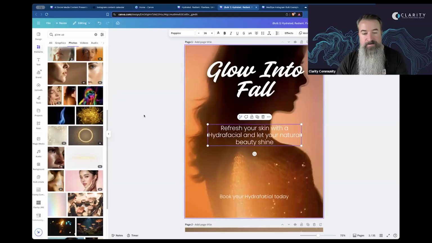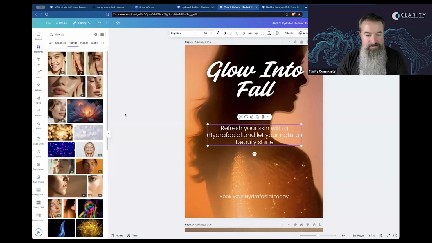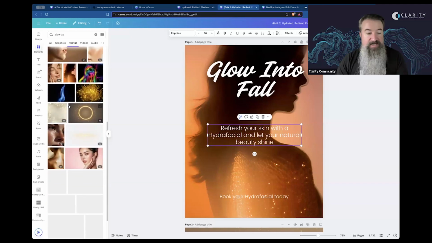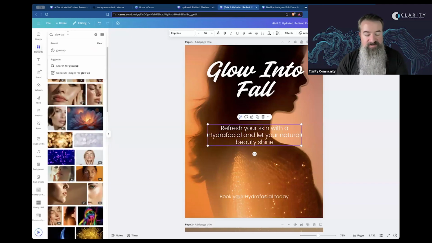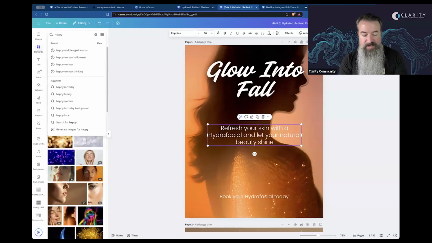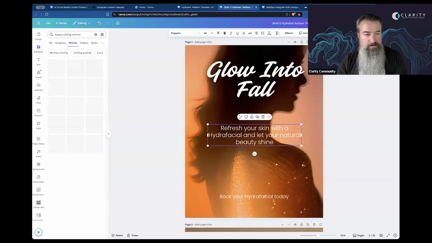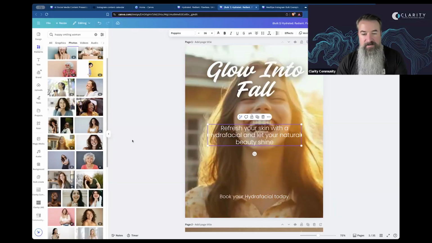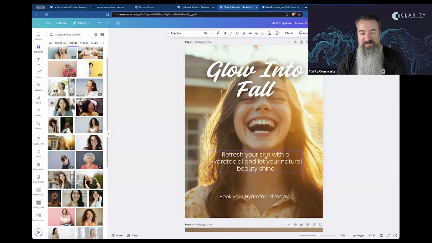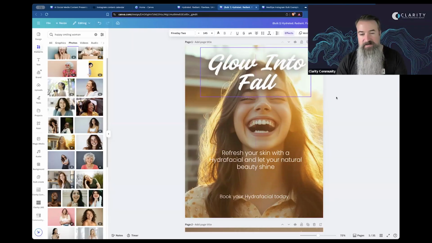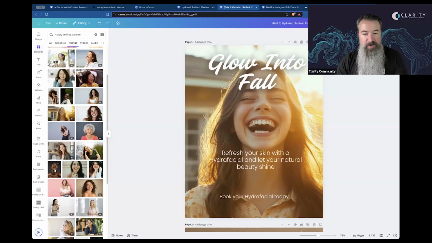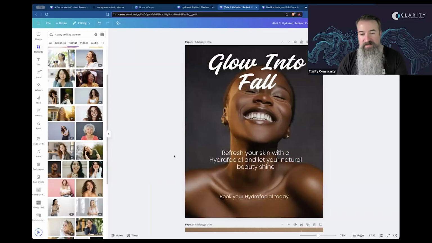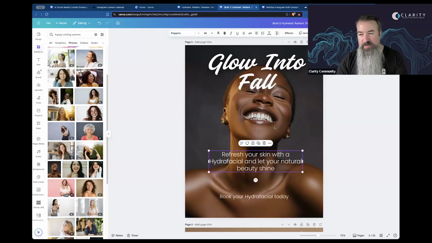And let's say that we like this one. I don't really like that one because it's a little hard to read at the bottom, but you get the idea, right? So maybe I'm finding happy, smiling. And so let's look for somebody that looks kind of glow-up-y. And then you can adjust the design in a way that you see fit. And the nice thing here is that if you don't like that particular image, and maybe you want to go with something else here, all you have to do is click, drag it over and just hold it, and then you have the ability to swap things out.